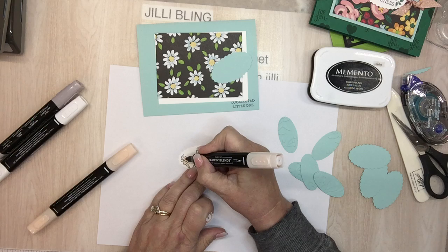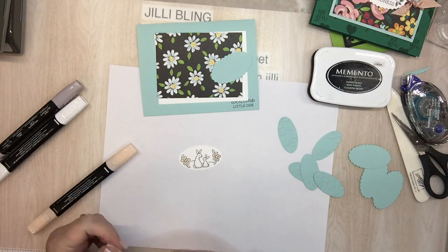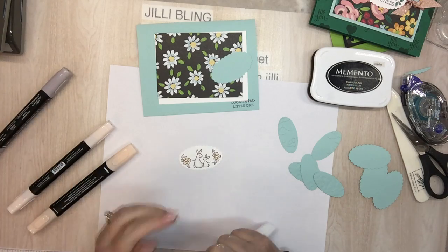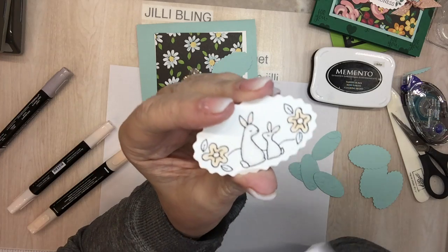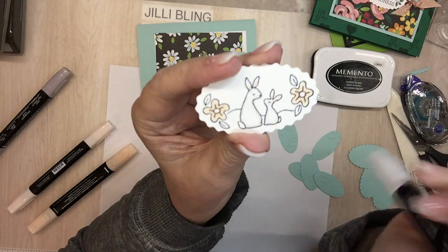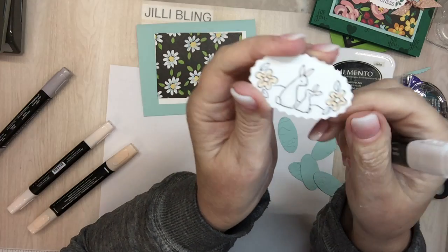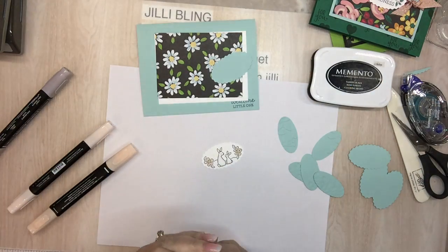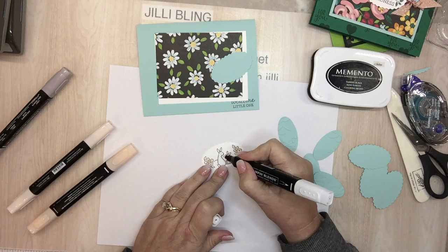If ever you do the color lifter too much, there's a few places on the bunny that I did, it kind of puddles your color. And after it's dried, you could go back. For instance, under the chin of Mama, I kind of puddled the color. So once this is all the way dry, I'll go back with the color lifter and try to get it away from the underside. And that happens mostly with the color lifter, or any time that you keep coloring over and over one thing, the color will kind of puddle.